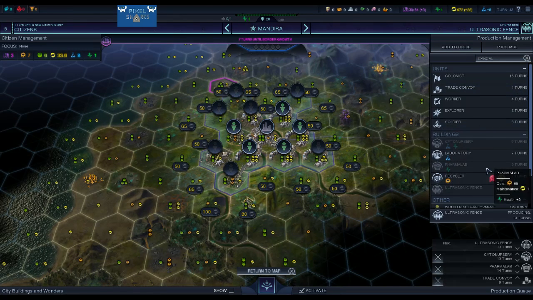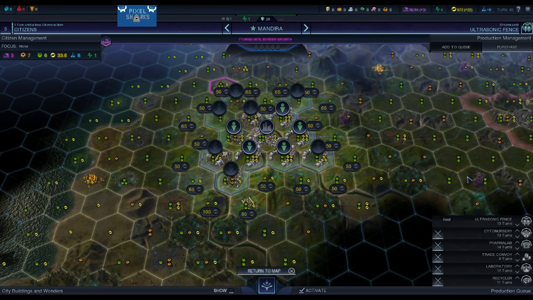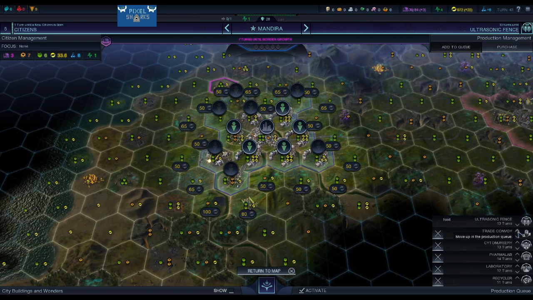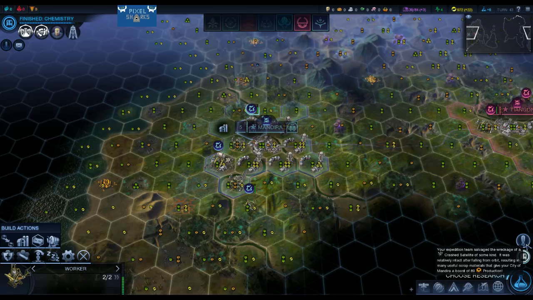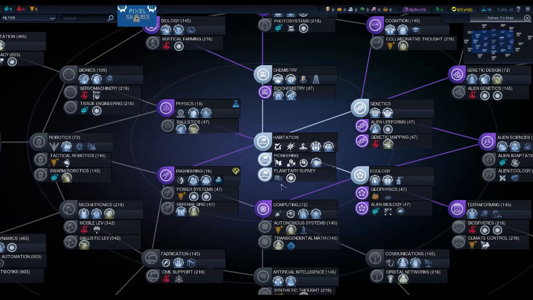I'll just throw a trade convoy in the queue, along with the laboratory, recycler, and then bump the trade convoy up. So right there. Not bad, production.